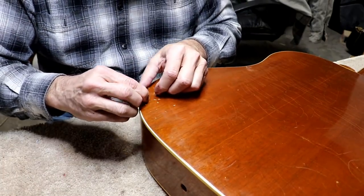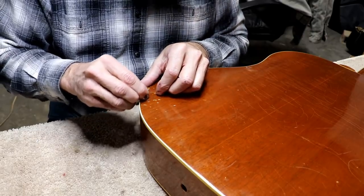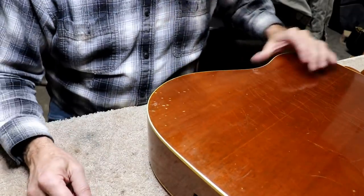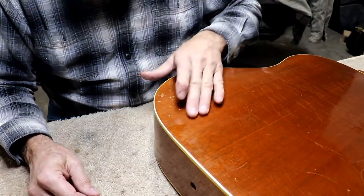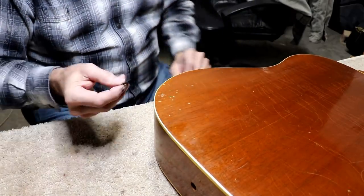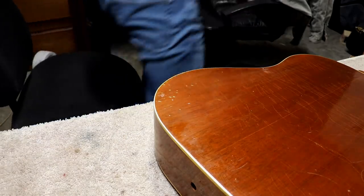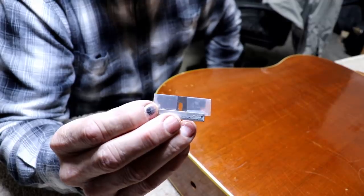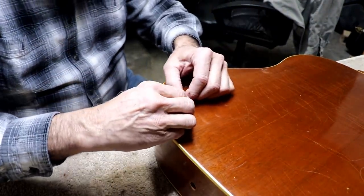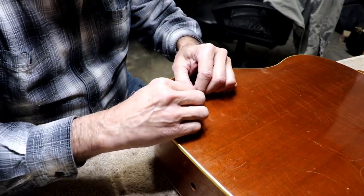I'm going to take a single edge razor blade and try to scrape off the high spots. And I may have to tape the razor blade off a little bit with some cellophane tape. It's looking fine, but I think by the time I do all these, it'd probably be better if I just taped it. So I put cellophane tape on both sides of the razor blade, left about a quarter inch gap in the middle. And that'll make it easier for getting out here on these small ones and getting them flat.